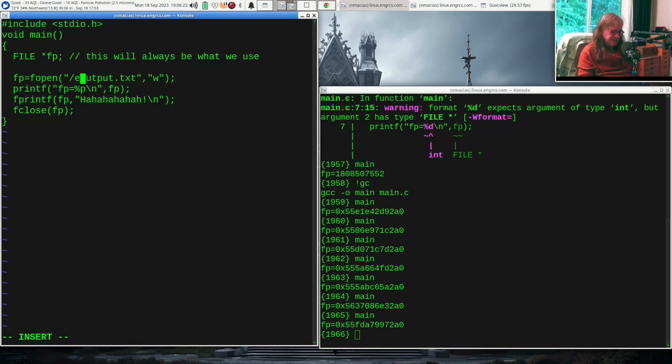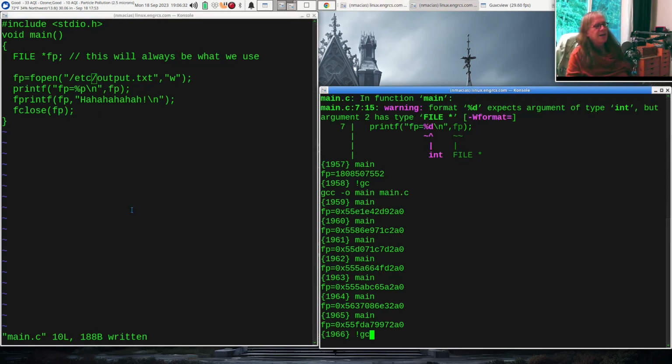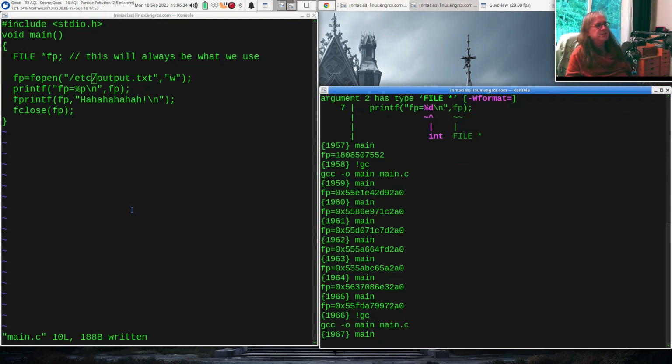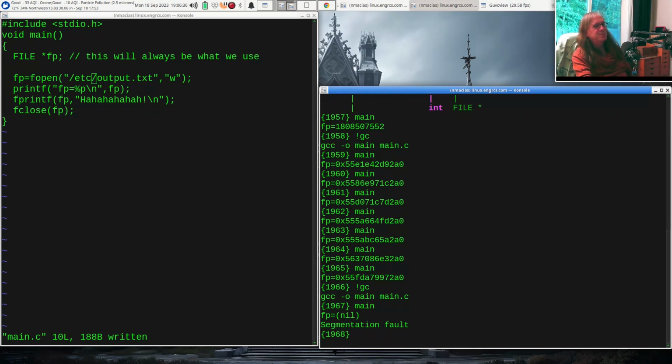So let's try and break this. Let's try and create an output file in the etc directory, which is a protected directory. And if I do this and I run it, it tells me fp equals nil.